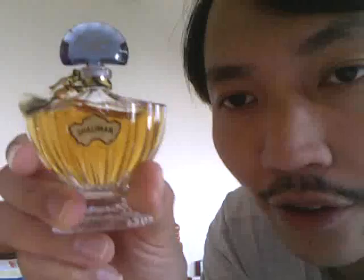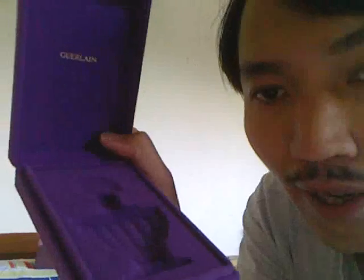The next highest concentration is the parfum concentration, and I got it in this half-ounce bottle that came in this box. From the box and the batch code, it comes from the 90s again. Also, I've gotten the most concentrated form of Shalimar, which is the extrait or extract. This one is a rosebud bottle that dates from the 50s, and you can see the juice is much darker. I haven't got the extrait from the 60s yet. That is the one I'm targeting next, and I hope I can get it.